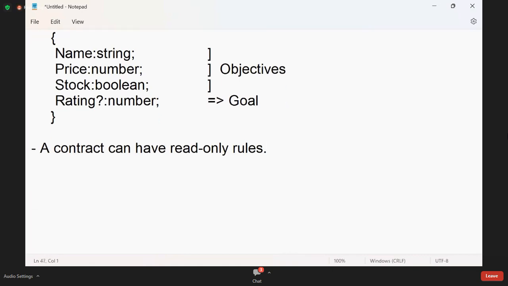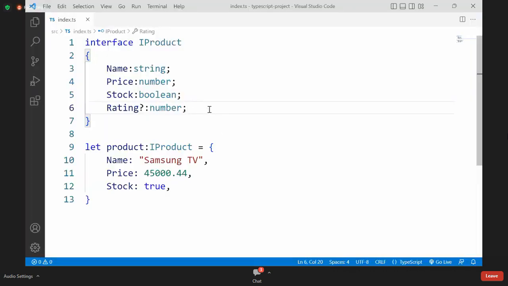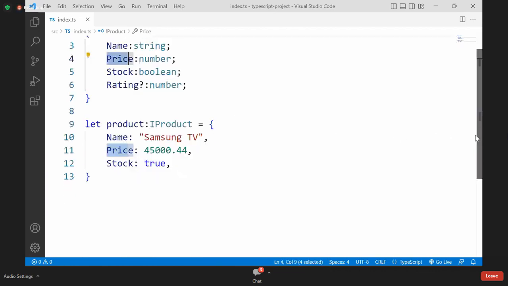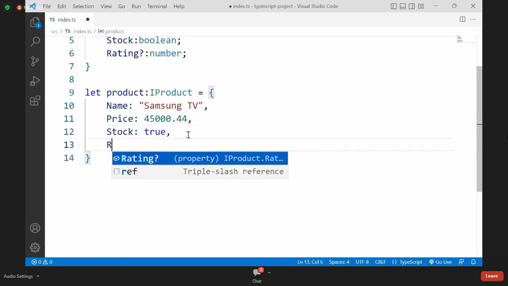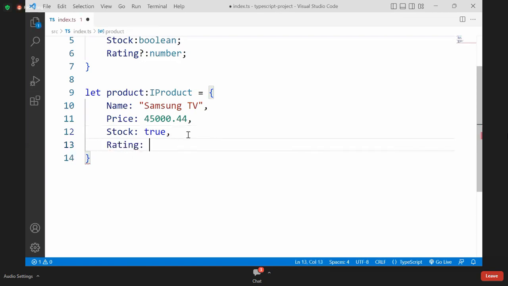What is a read only rule? Let's see. Here I am giving price, name, stock, rating. And rating I will add here as 4.5.